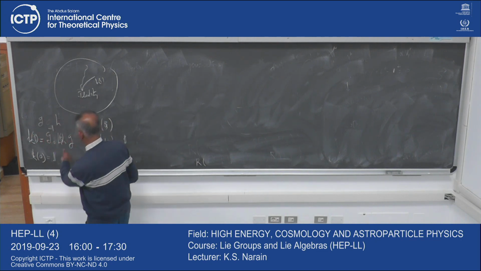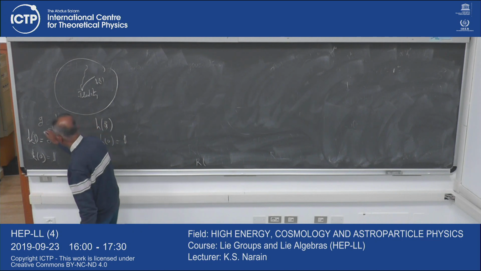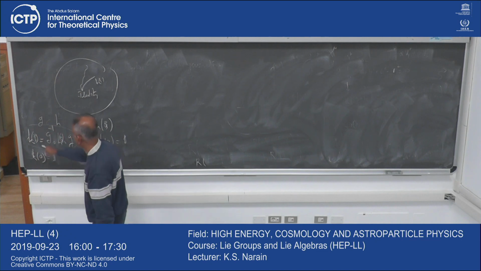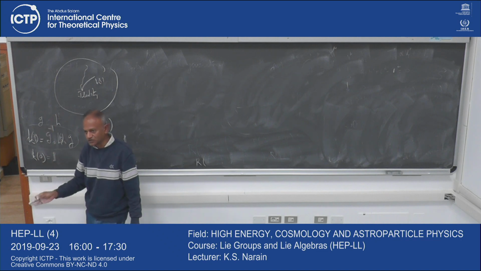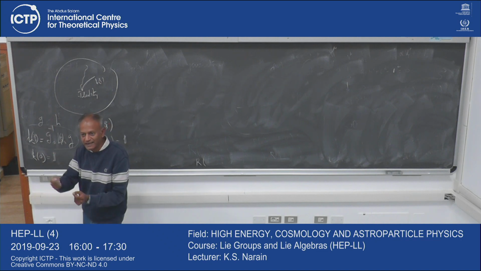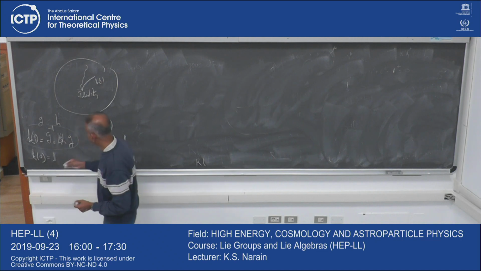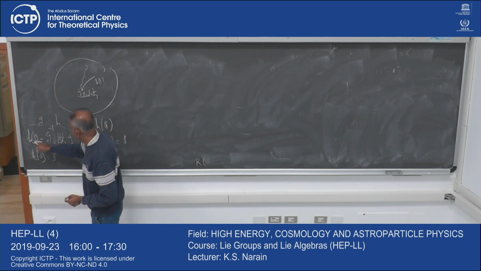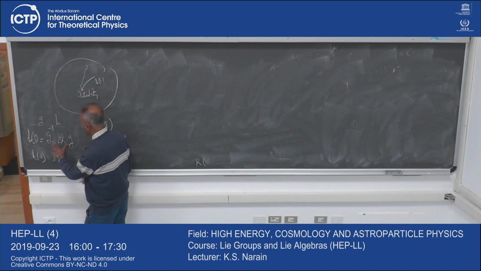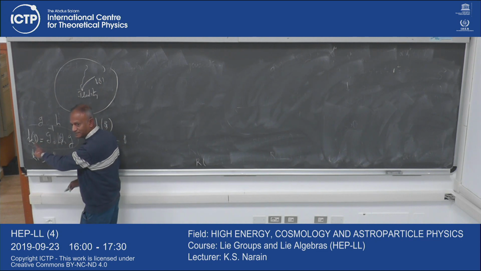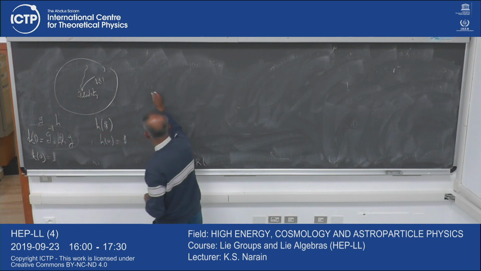Now let's look at the infinitesimal version of it. Just take the derivative with respect to psi on both sides. First derivative, and then set psi equal to 0. That gives you the Lie algebra element. So this tells you that there is a map from the Lie algebra element to another Lie algebra element. So the idea is that you take the derivative d by d psi of both sides.